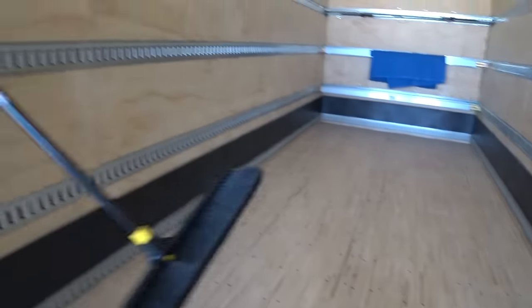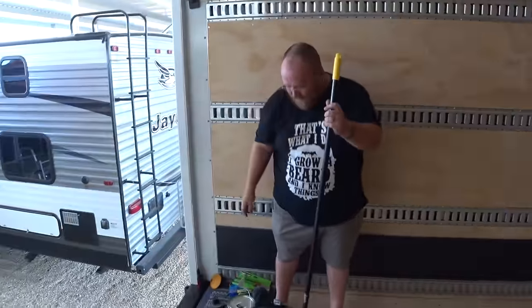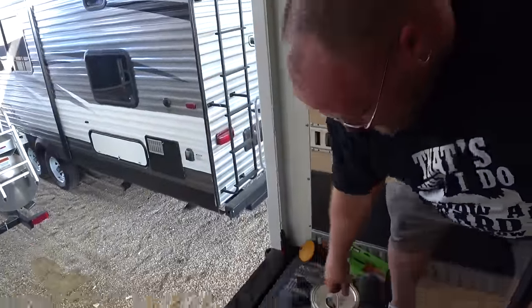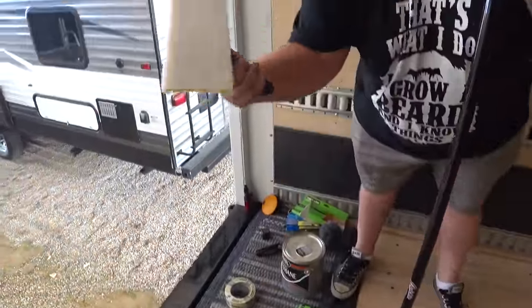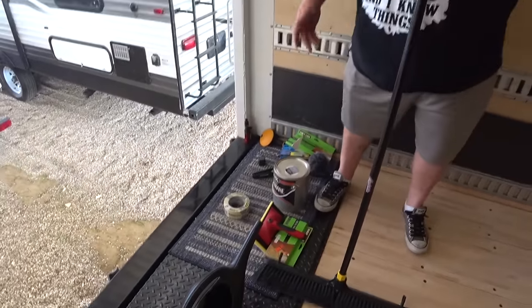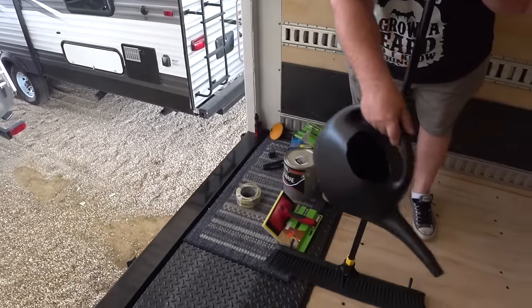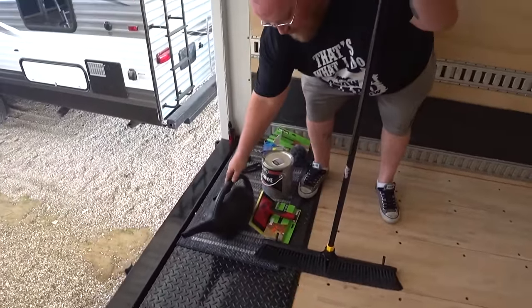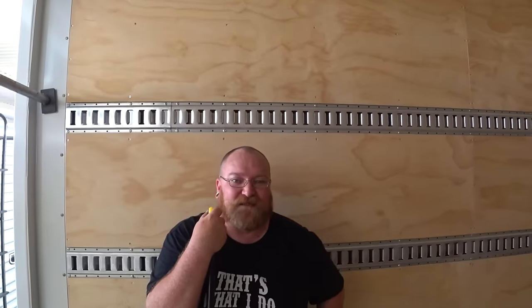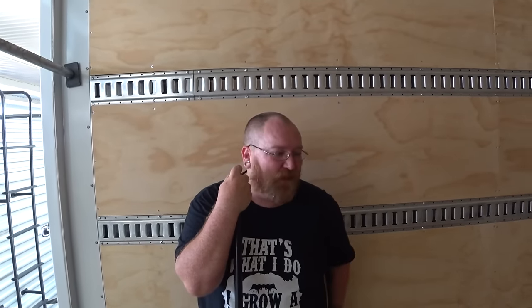So we've got a broom — we'll be using that all the time to keep it clean, but I'm going to sweep it out right now. We've got some Minwax polyurethane and some brushes that you use to lay down on the wood. What we're going to do is pour it into this watering jug and then just pour it along the floor and then work it in. That's what all the other YouTube videos showed people doing — they just poured it down and kind of squeegeed it along, so that's what we're going to do.